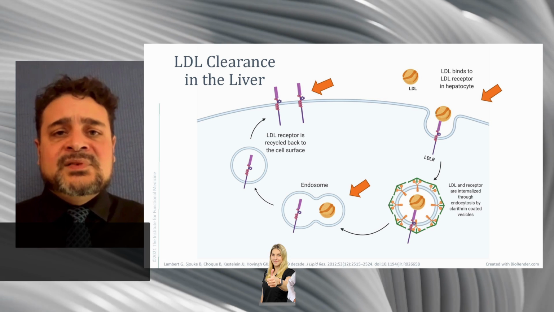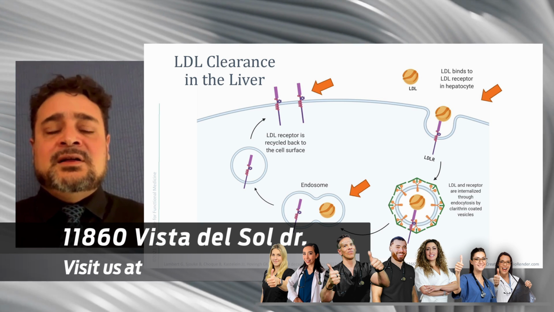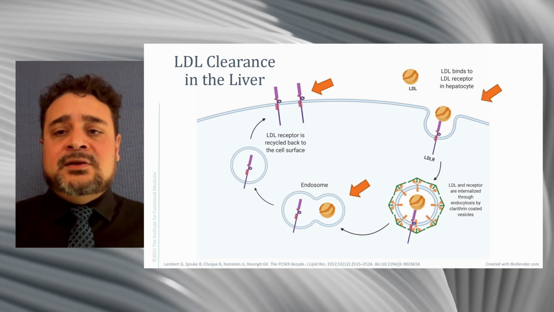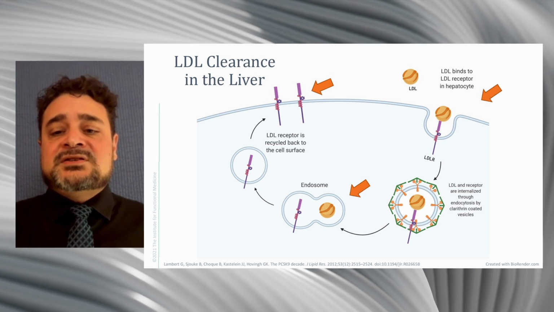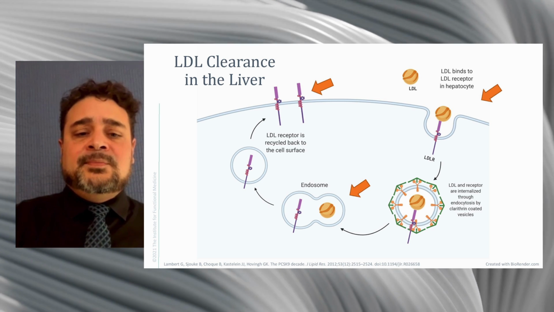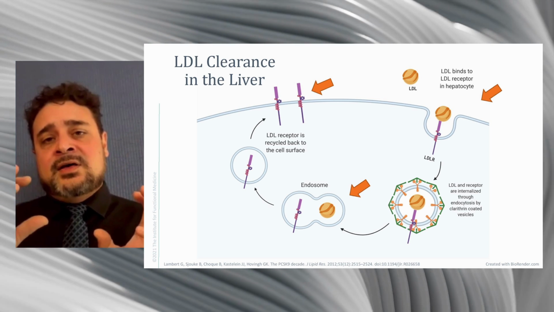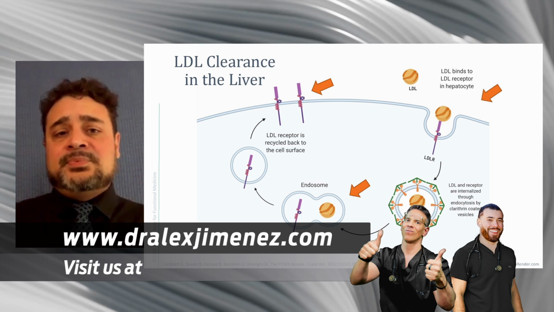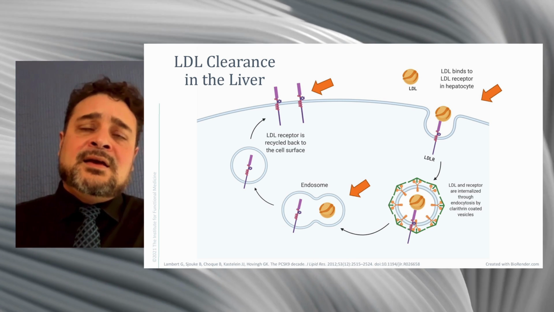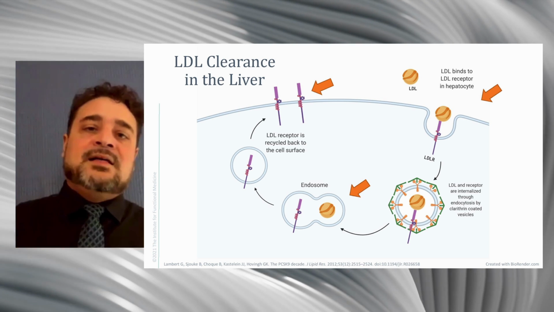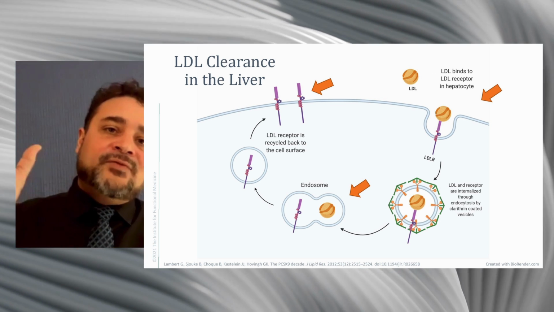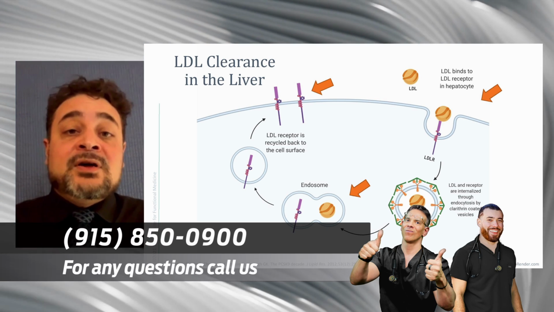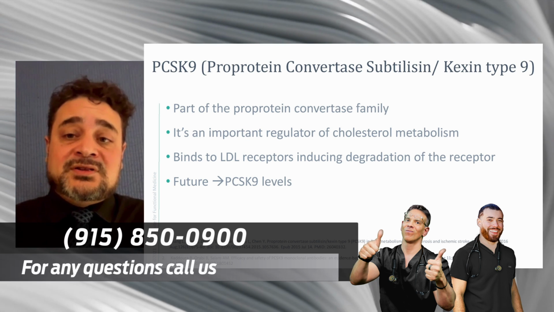Now let's take a look at the LDL receptors. Normally, LDL is going to bind to the LDL receptor in the liver. The LDL receptor is going to internalize it into the liver, and then it's going to split. The LDL is going to be broken down, and the LDL receptor is going to go right back up. It's like a fish net or a fish hook that can grab one LDL at a time. So it's going to go back and go fishing again to pull more LDL out of circulation. So what happens if you don't have enough LDL receptors or they're not working? Your cholesterol is going to go higher.